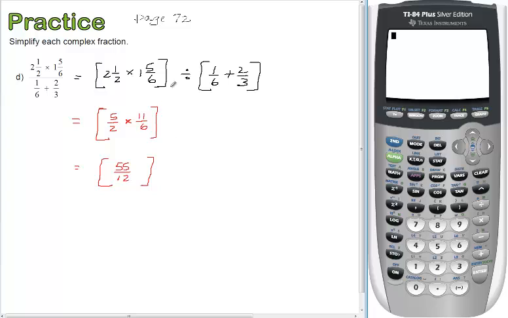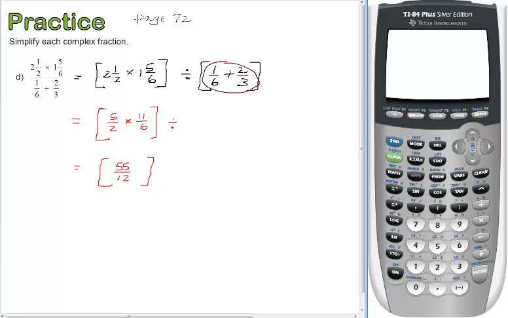So the first one has simplified to a single fraction, and that's your objective if you can. And again, when multiplying, remember, it's numerator times numerator, denominator times denominator, right? That's how I got the 55/12. And we're going to divide that by, now, another fraction. Over here we're adding. And one of the ways to do that is lowest common denominator.